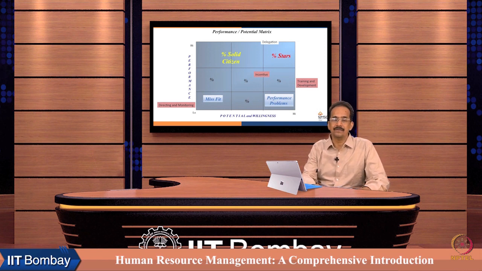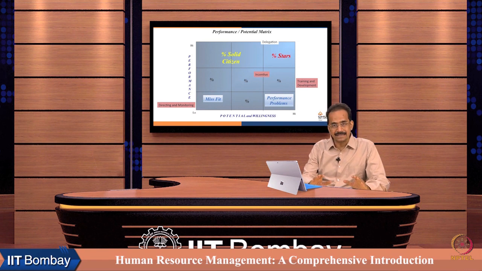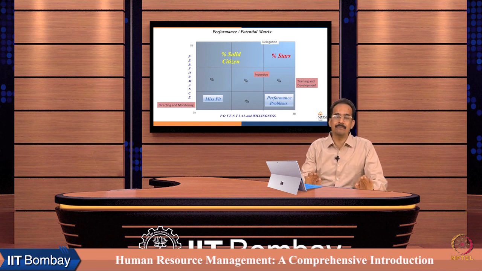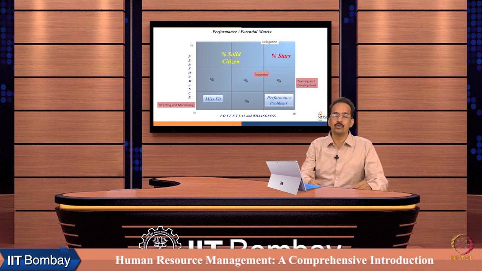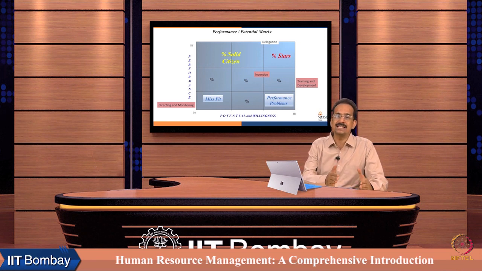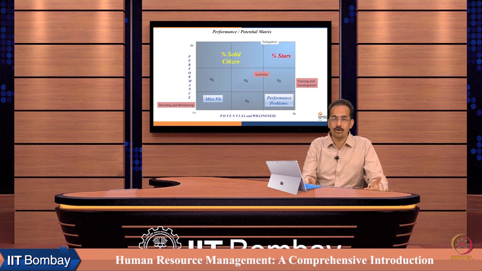Then there is a last category which are low on potential and willingness and also low on performance. This category is called misfits. This pool of talent is the least engaged pool in any organization. We need to recognize that these are not worthless human beings — only thing is they may not fit in their current role, and that is why they are neither willing to perform nor do they exert effort. They may be highly talented and can be stars in some other organization or even some other industry. If they have to be asked to leave the organization, that has to be done compassionately, respectfully, and with dignity.